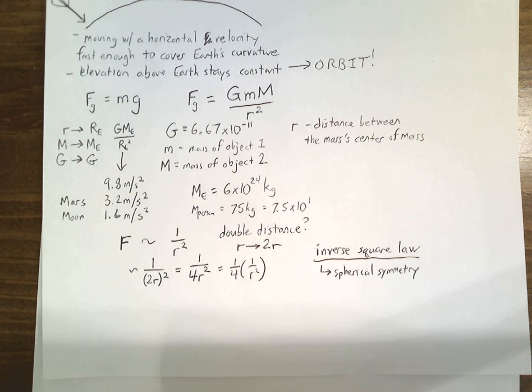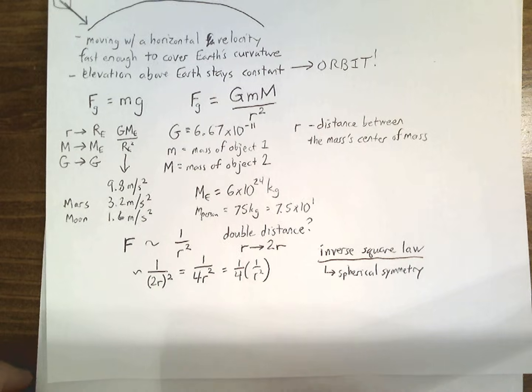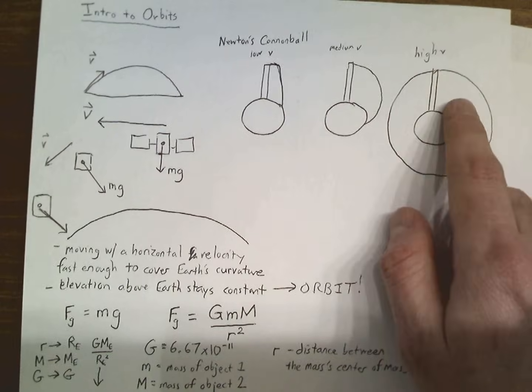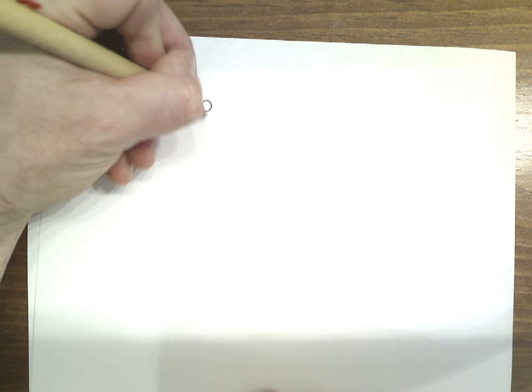All right, we've introduced the universal gravitational equation. Now let's look at how we can actually predict how things should move. We want to know how fast we need to get the cannonball to go around the Earth. So let's figure out how we can do that. Imagine I have something already in orbit. So here is a planet or a sun or something like that, and here is a satellite or a planet orbiting that other thing.